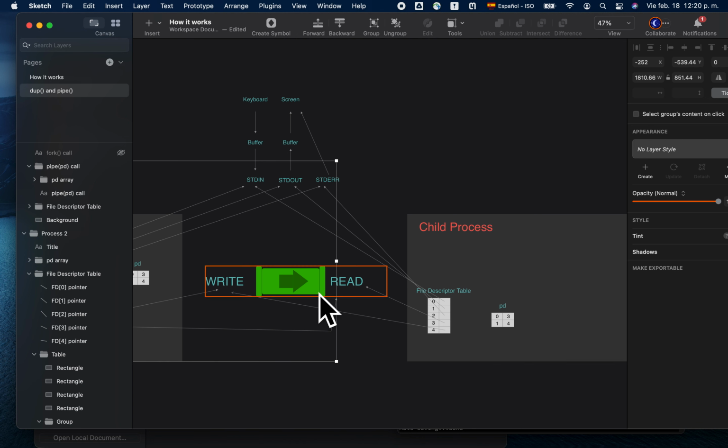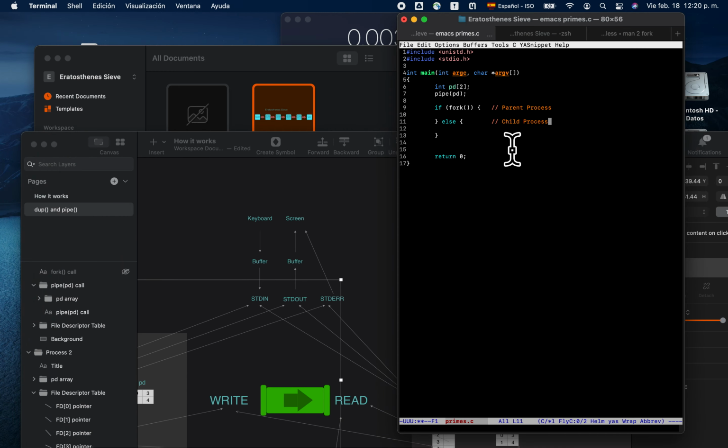So for example, let's say I want to pass some integer to the child. So I'm in the parent process. I want to write, where are we going to write to again?